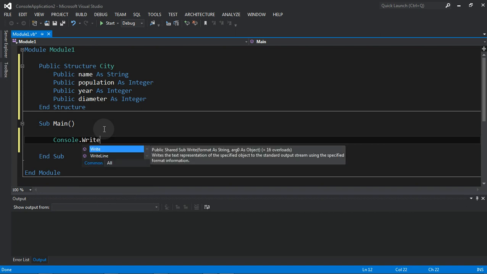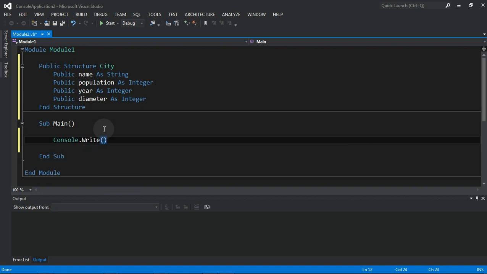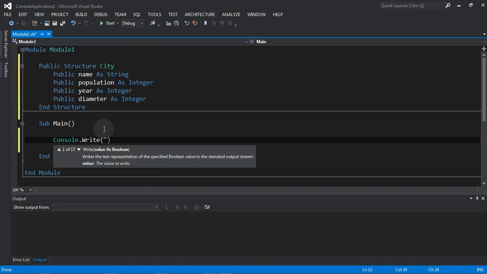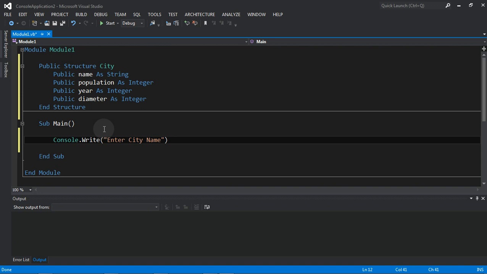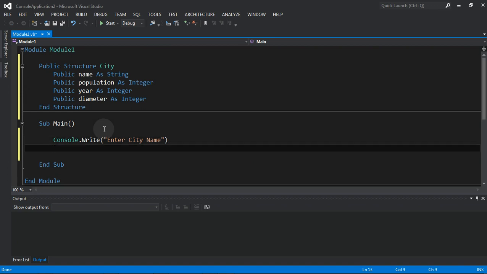What are we going to write to the black screen, to that CMD thing? We want to say, Enter city name. Then we close our quotes and go to the next line, and we want to ask another thing. We can just capture at the same time, but we want to print out some statement to the screen so that we can see.